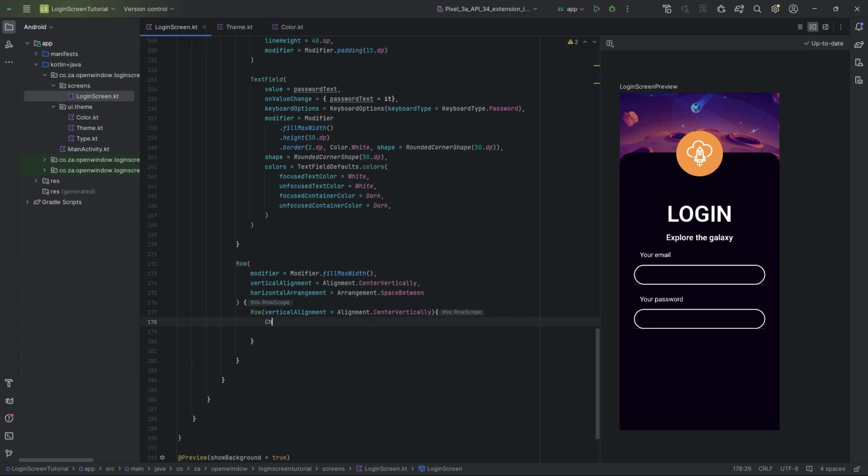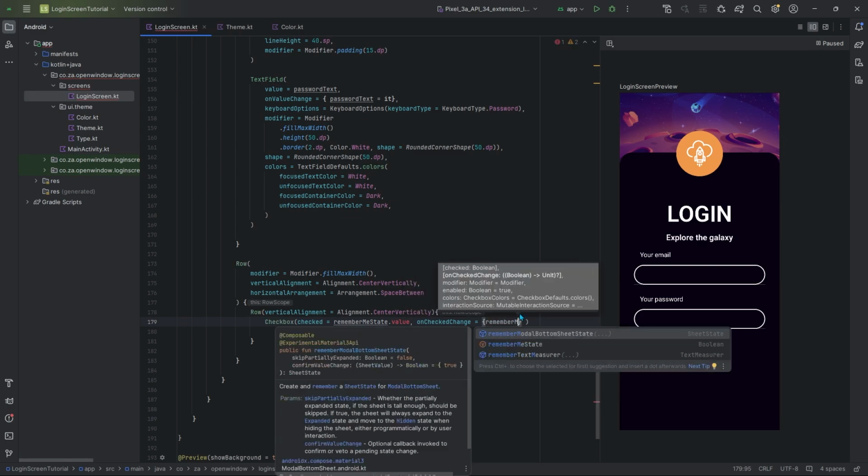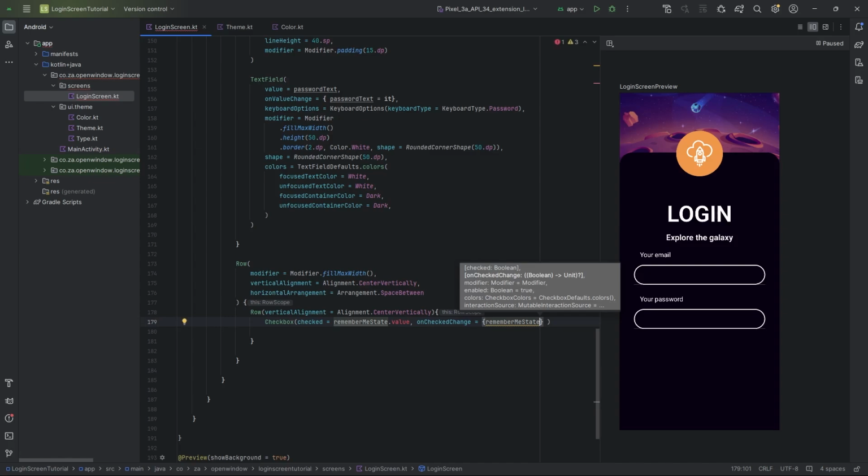And then within the scope, we can create our checkbox. So for checked, whenever we created that remember me state in the beginning, remember me state.value, and then the on change, we can do the same where we say remember me state dot value equals it.